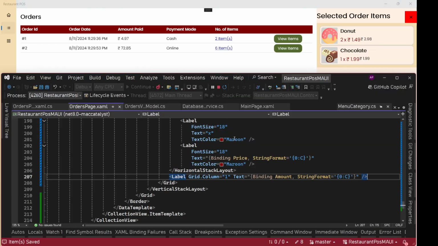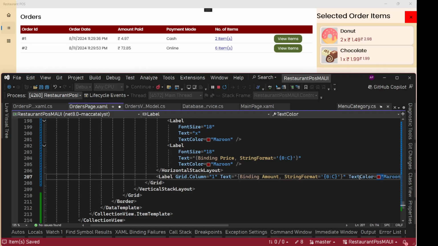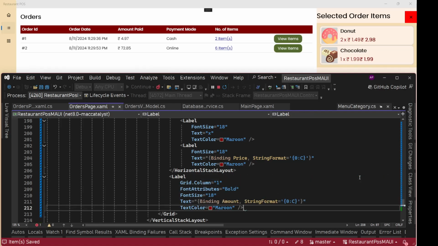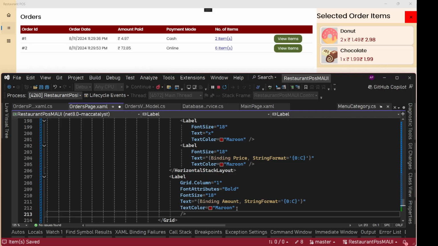We will use this text color maroon on this. We will use font size as same 18. We will use font attributes bold for this one, and we want this to be at the very right. Okay, so let's do this horizontal options as end.